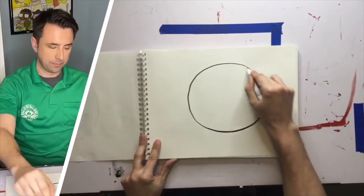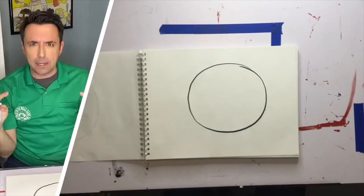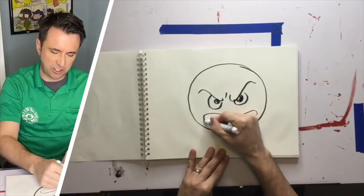Sometimes we're really angry, so everyone make a really mad and angry face. When you're really angry your brows get crossed — it squishes together your forehead — and when you're really angry you tend to tilt your head down and look up at the source of your anger. Maybe your character is so angry that they're grinding their teeth.